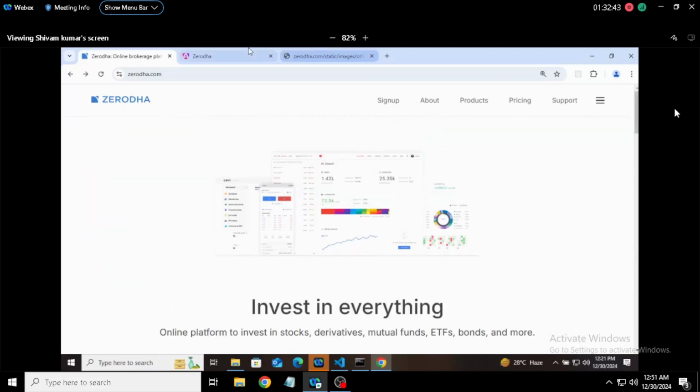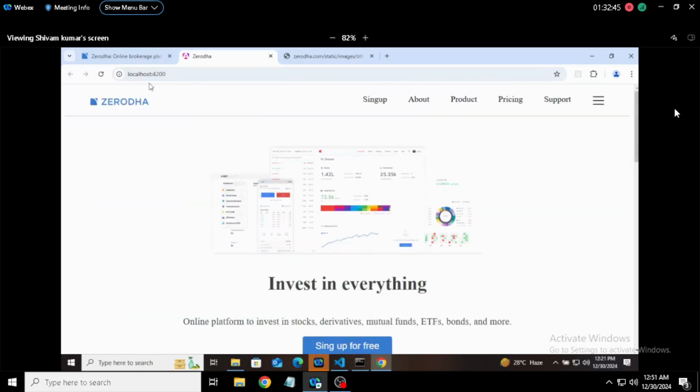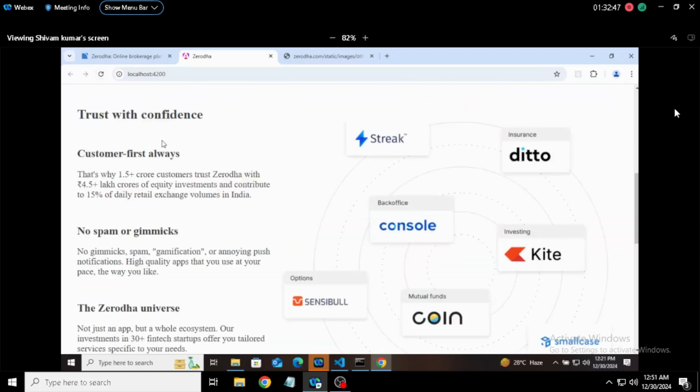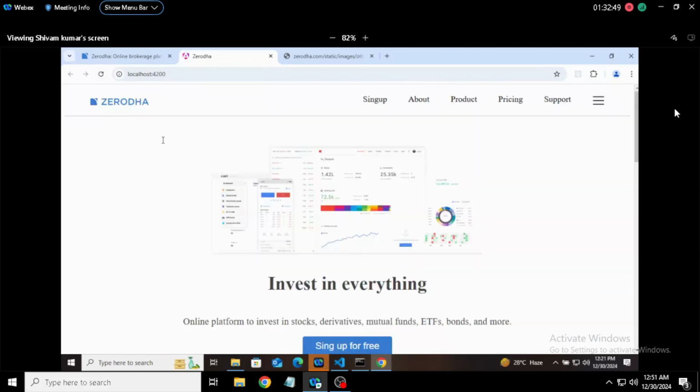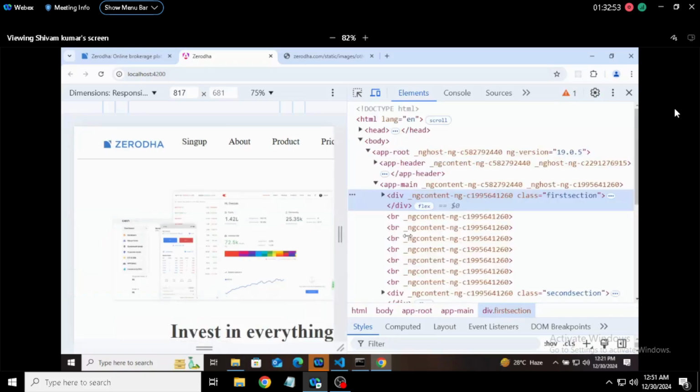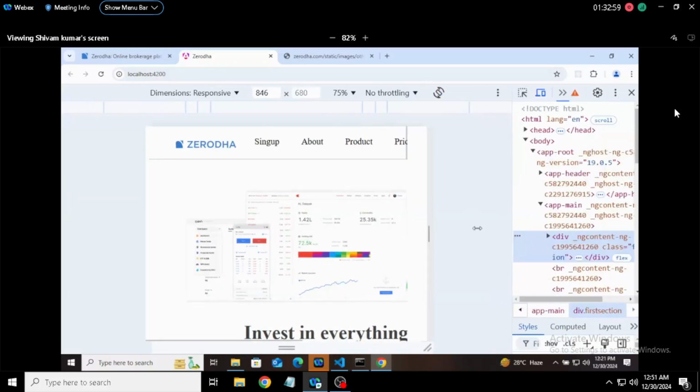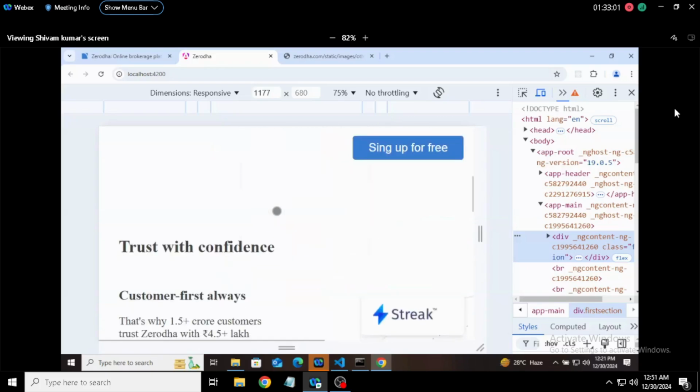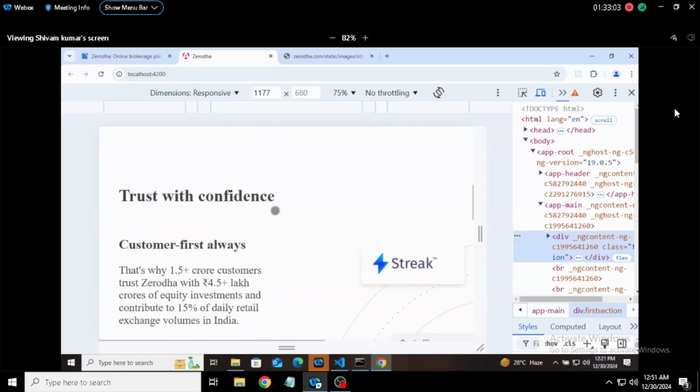Now this is what we are building, or what we have built till now. Is it responsive? Not at all, because we are not writing anything to make it responsive. This is how your website will look while you are checking it on a smaller screen. See, not at all responsive.